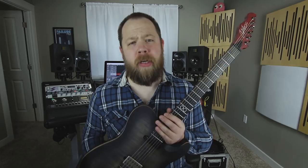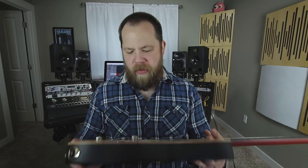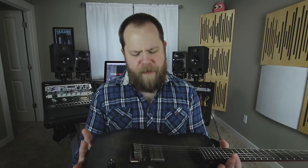I really, really like the ML3 BEA. I would honestly say this is my favorite guitar out of the entire Chapman guitar line. I played the original prototype a few years back at NAMM, and it was a cool guitar, but there were some things I would have changed about it. Obviously, it was a prototype, and it was still in the early development stages. This is awesome. This is a really, really solid working man's guitar. I feel like I could throw this down a flight of stairs and it would be just fine. And I have a feeling that my homeboy, BEA, wanted it that way as well.